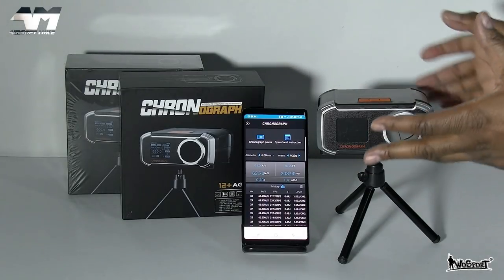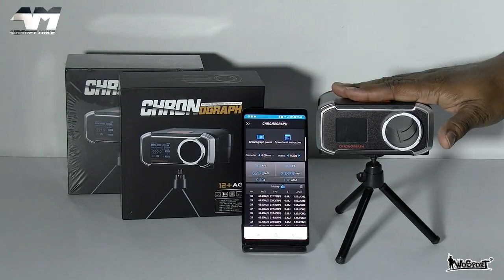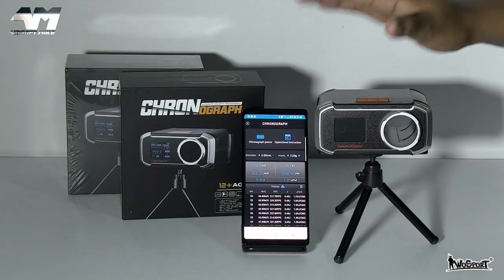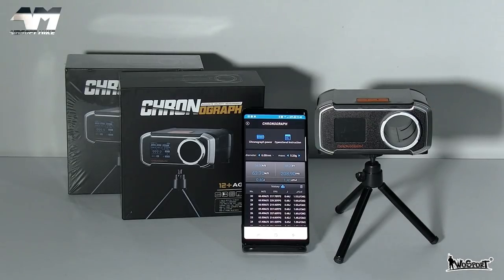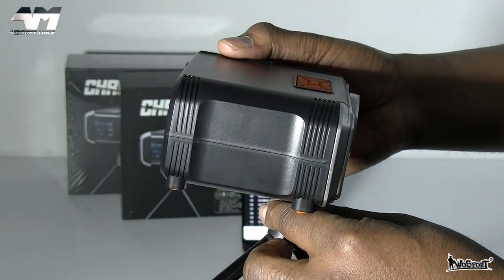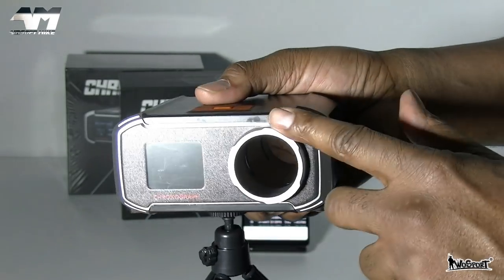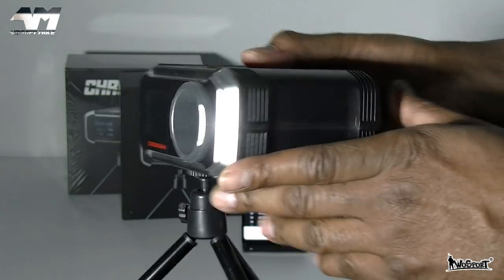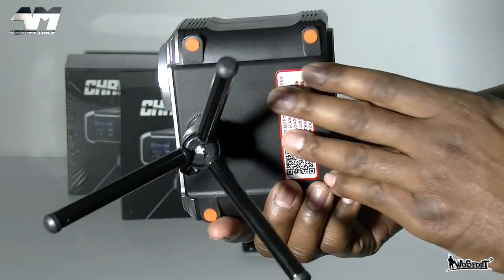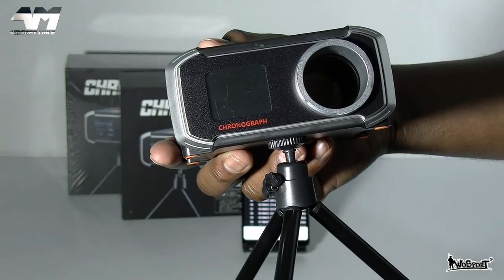As far as what it does and what you get in this neat package, I love it. I absolutely love the technology used. And as the on-screen graphics earlier on in my video suggested, yes, it's not just Android, it will also work with iOS. So let me get back to what I was saying before about the externals. The body of it itself, I have no issues there at all. It's got a nice metal tube right there. Yeah, everything is cool, the little tripod, little rubber feet, no complaints.